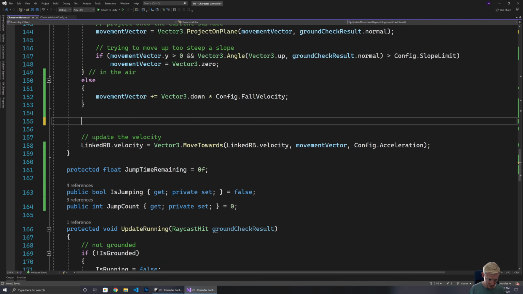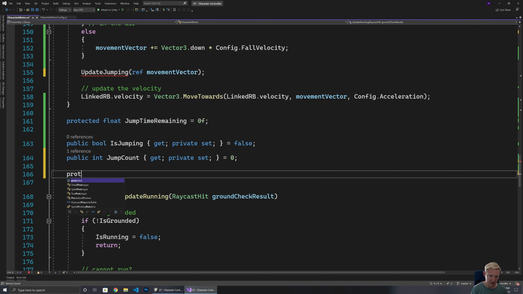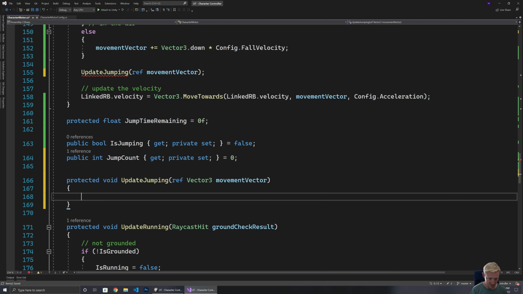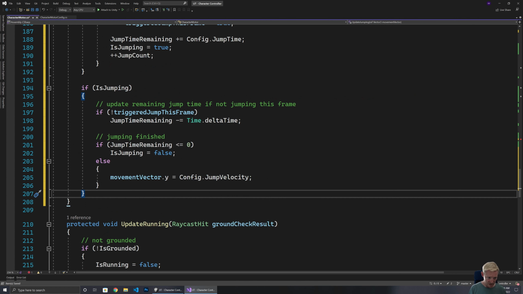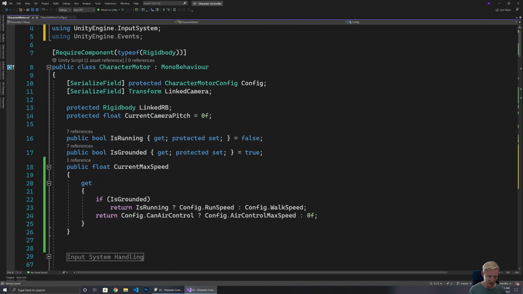So we're going to have a function here that will be update jumping, and this will have ref movement vector because it does need to be able to update that. So we'll have a protected void UpdateJumping ref Vector3 movementVector. That's just going to make it a little bit cleaner. We want to try and keep our setup here nice and clean and easy to work with. Makes our life a lot easier.